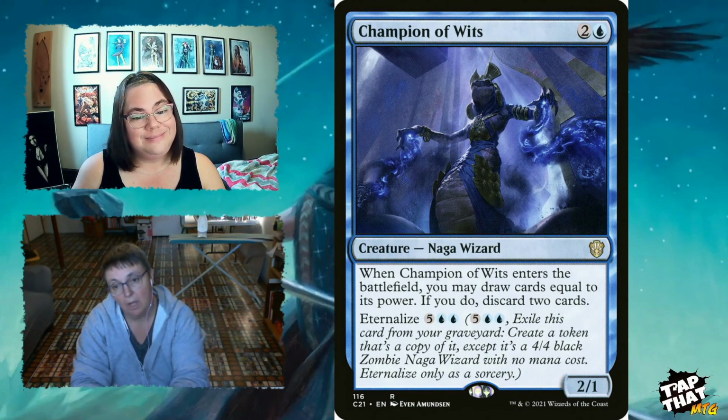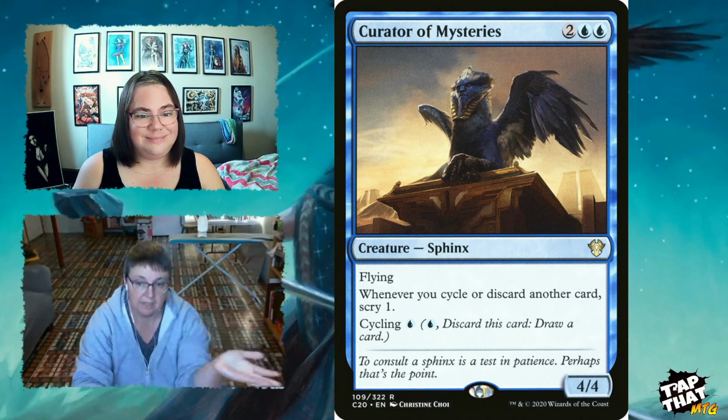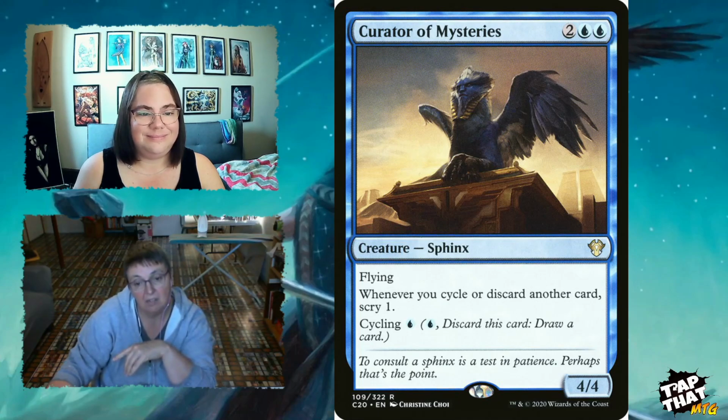And then kind of going along with that is the Curator of Mysteries for 2 and 2 blue. It's a 4/4 flyer. And whenever you cycle or discard another card, you get to scry 1. So you can use that discarding to help you scry. And you can also just cycle this one for just a blue and then bring it back later on when you need it. So that's kind of handy.